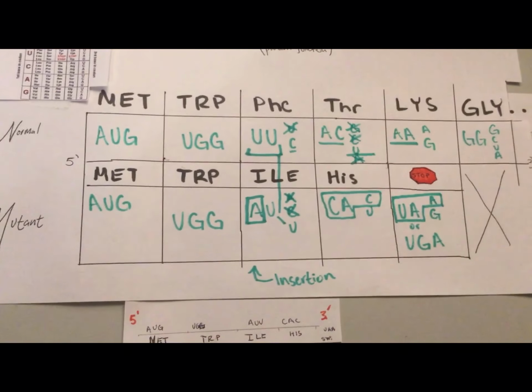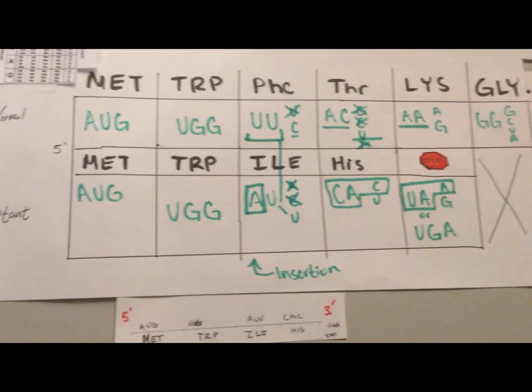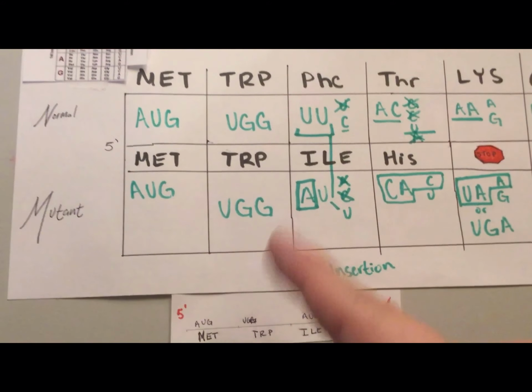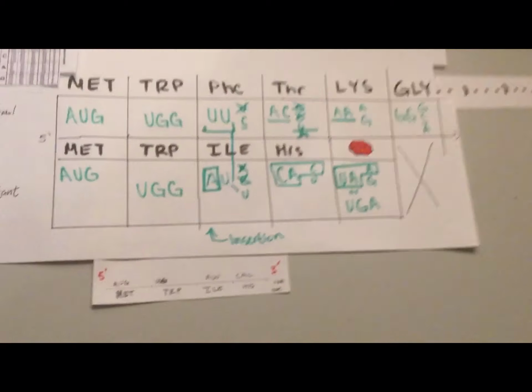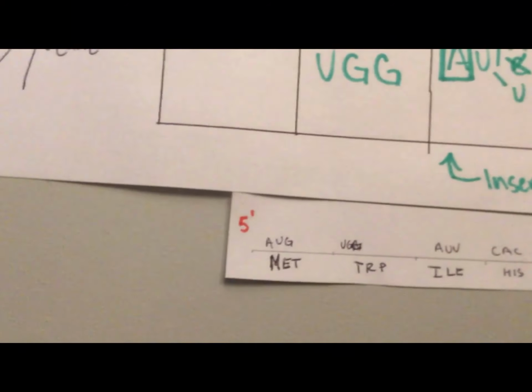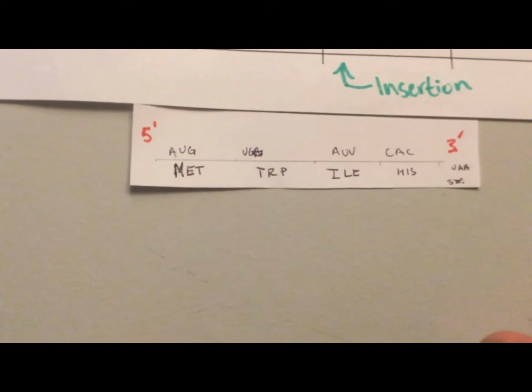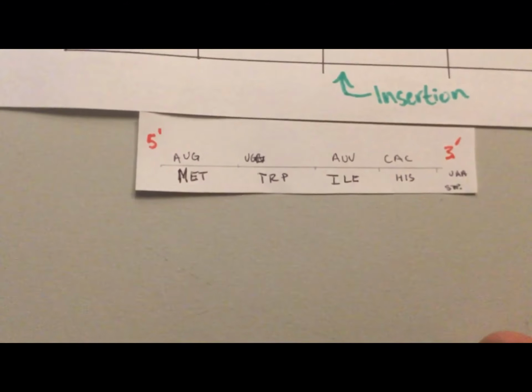By using the codon sequences, we were able to find out the amino acids by finding where the base pair insertion was. And so now we have the complete coding sequence, including the stop codon, of the mRNA that is translated into the mutant protein.